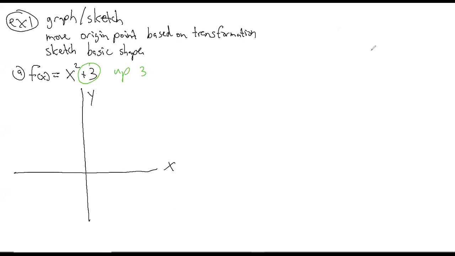So let's do blue. I'll do the basic x squared graph. Again, blue, that's f of x equals x squared. In red, I will do the graph where it's shifted up 3 units. So 1, 2, 3. So there's our height of 3. All we did is we took the point that was at the origin, we move it up 1, 2, 3 times, and then we draw our parabola shape from there.